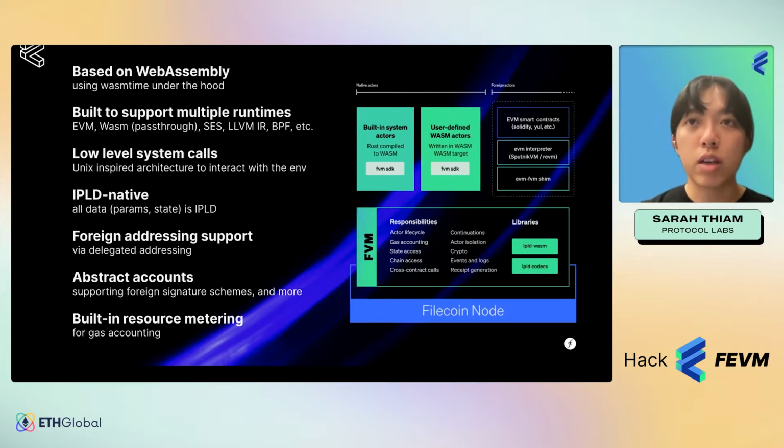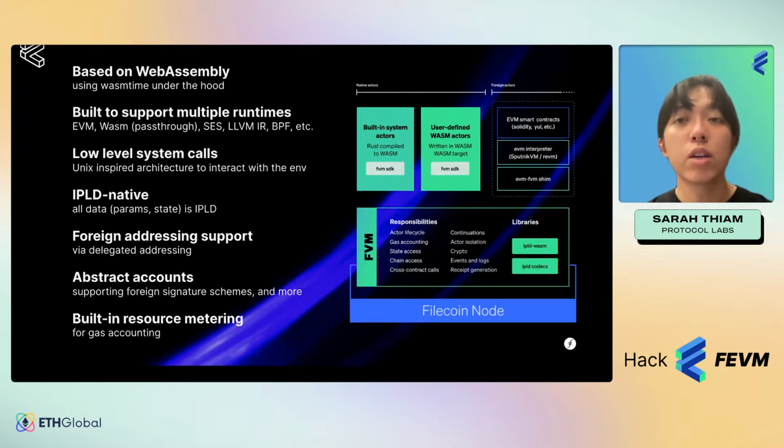WASM also imports syscalls and declares them, which makes it easy to audit and statically analyze in the FVM. Especially if it's the wrong syscall, you are then able to identify and isolate it, whereas in other VMs, typically you have to scan the code and identify that yourself. We think that allows a lot more control for us. WASM also provides a sandbox environment that assumes zero trust. That again makes it easy to analyze and instrument. So what that allows is that in the FVM we can have things like built-in resource metering for gas estimation and accounting. Each actor also runs in isolation and can escape its sandbox through syscalls, which is once again very much inspired by the Linux model.